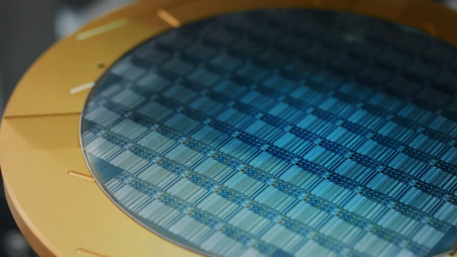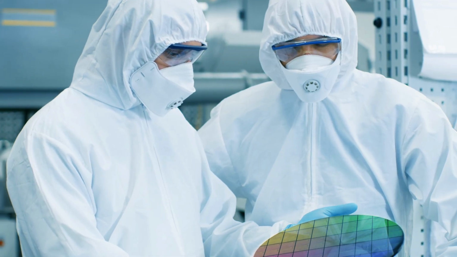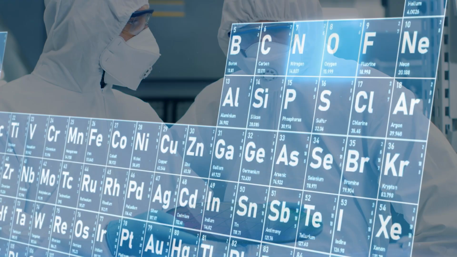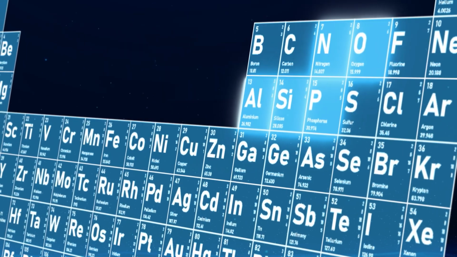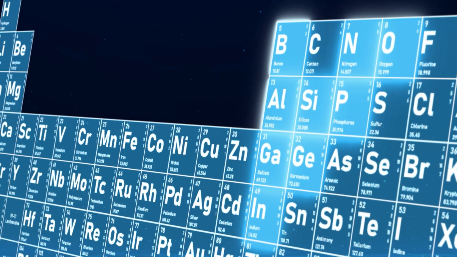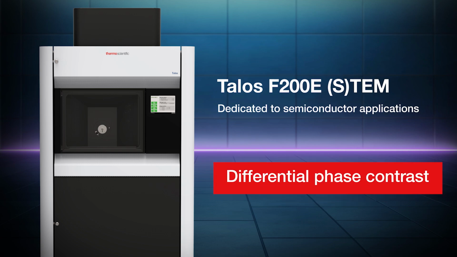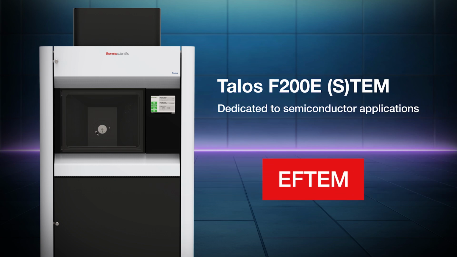Reliably fabricating the nanoscale features in semiconductor devices requires precise characterization of thin films, electron beam-sensitive materials, and a variety of heavy and light elements to validate these complex processes. The Thermo Scientific Talos F200E (TEM) is a dedicated instrument for semiconductor devices, capable of 200 kV analysis, low image distortion, and a variety of advanced techniques like 4D STEM, differential phase contrast, EELS, EFTEM, and more to address these challenges.